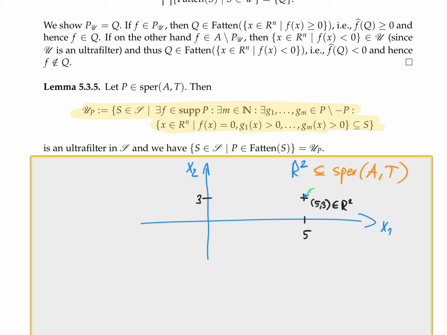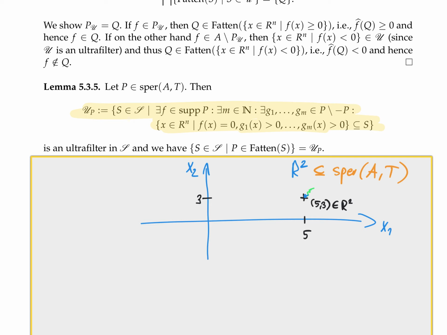And is it in a semi-algebraic way? It should be in a semi-algebraic way somehow, on a semi-algebraic curve or something like this. Well, that's just intuition, right? And when I take a semi-algebraic set S such that P is in the fattening of S, right? But we know how semi-algebraic sets look like. They are finite unions of such sets. And that will be the reason that this actually works with this description, right?